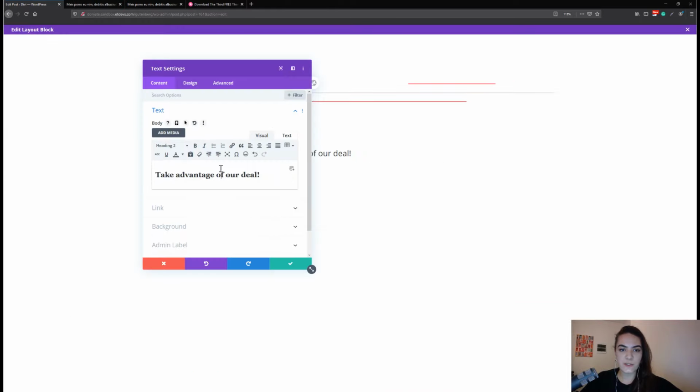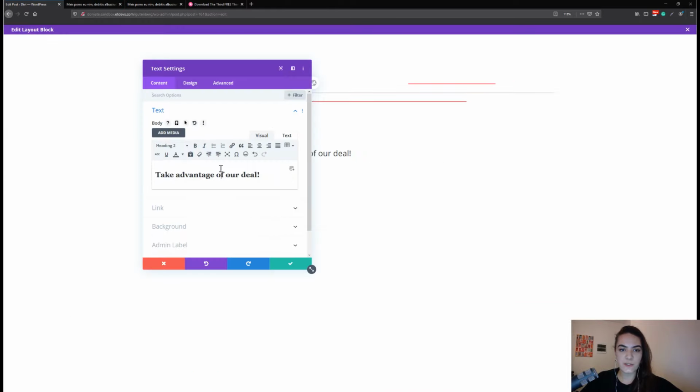Now the nice thing about the post template that we're using is most things are already styled. So whatever kind of styling is going on within your post template, it will affect this as well. So over here, we just need to make a few changes that are not specific to the post template, which is, first of all, the color of our text.